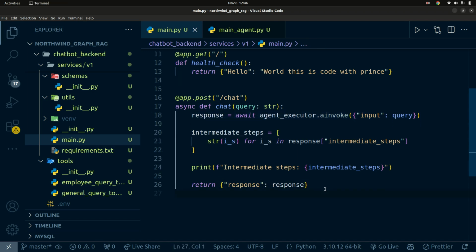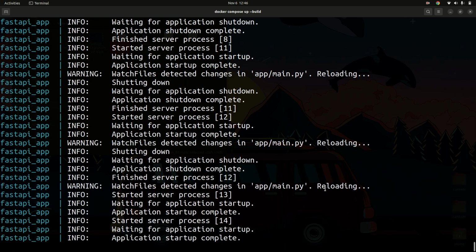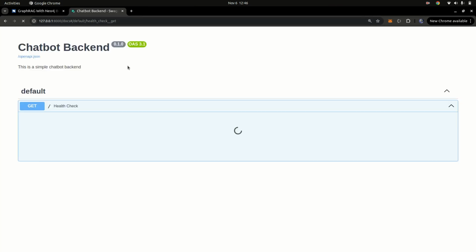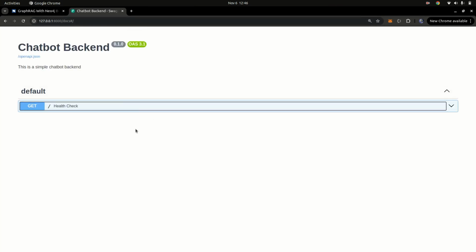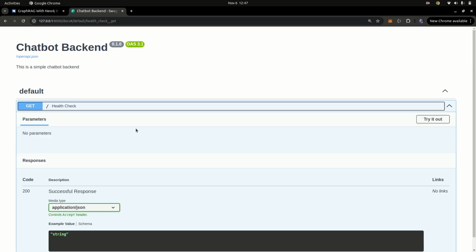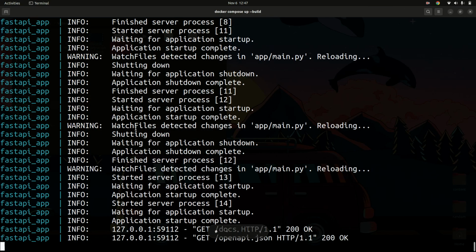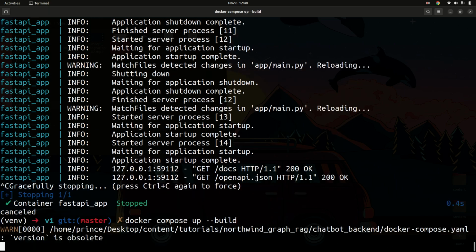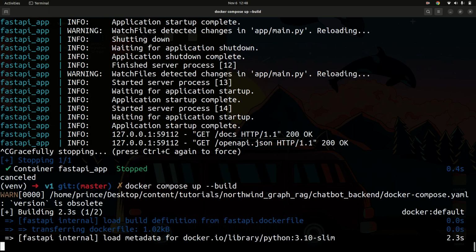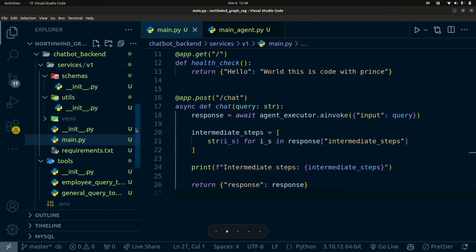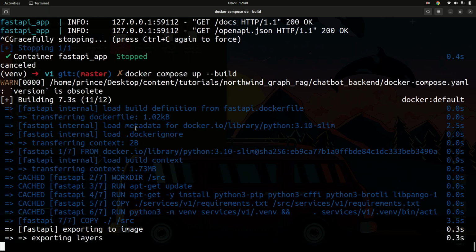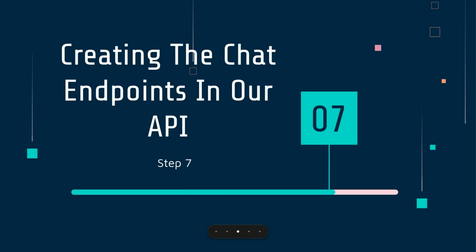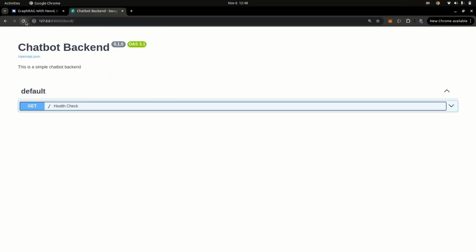Once this is saved, I'm going to go into my terminal. Let's see if it's going to automatically pick it up. Go back in here. Let's refresh this and minimize this. Okay, so that endpoint doesn't show up for now. So let me stop this API. Once I have that container stopped, I'm going to restart it again, and hopefully it picks up all the changes you have just implemented. Let's wait for it to start up. You can actually do it without having to use the build command. It also works. Once I have it, I'm going to minimize this and try to refresh.